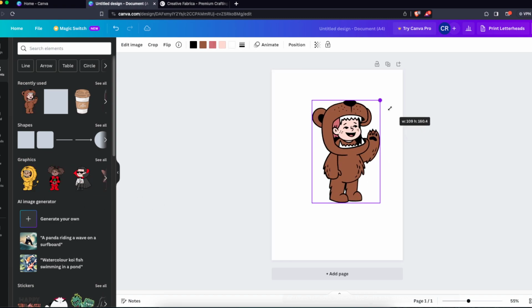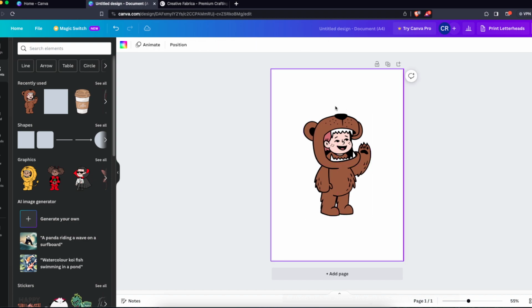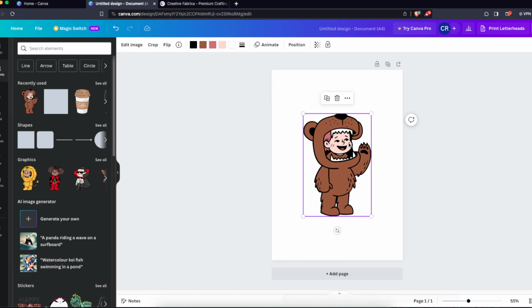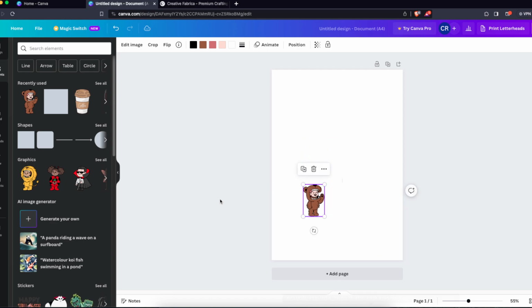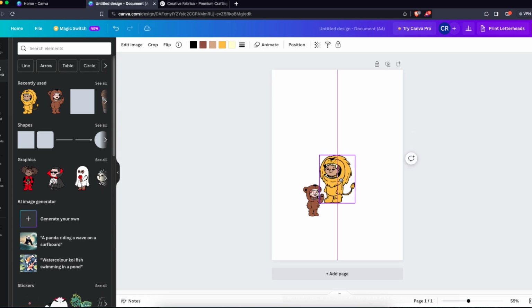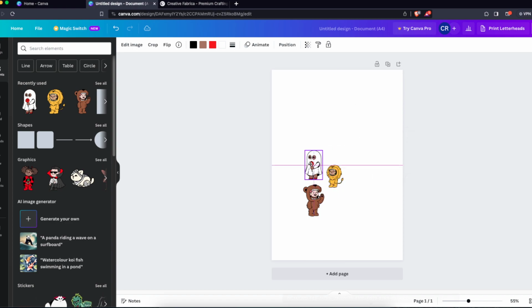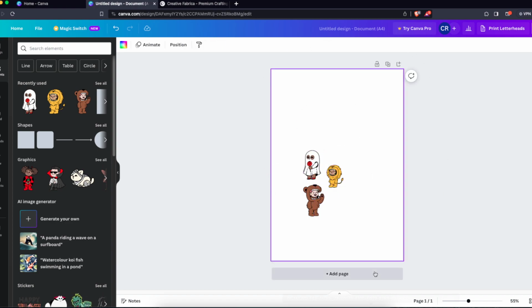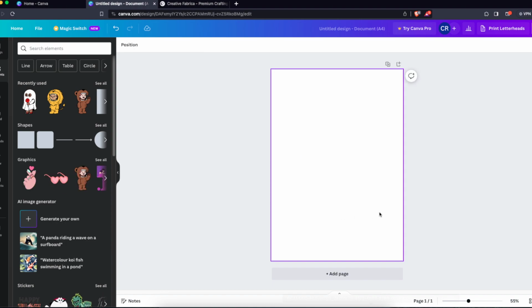For example, if you want to sell this one and you just leave it like that, write down some wording, for example, and then you want to sell this, you cannot do this because it's a copyright issue, because you didn't change anything. Of course, if you would create digital wall art, for example, with like 10 of the graphics like this, 10 of those, you write down something, then you should be okay. So just keep in mind and read the Canva licenses.